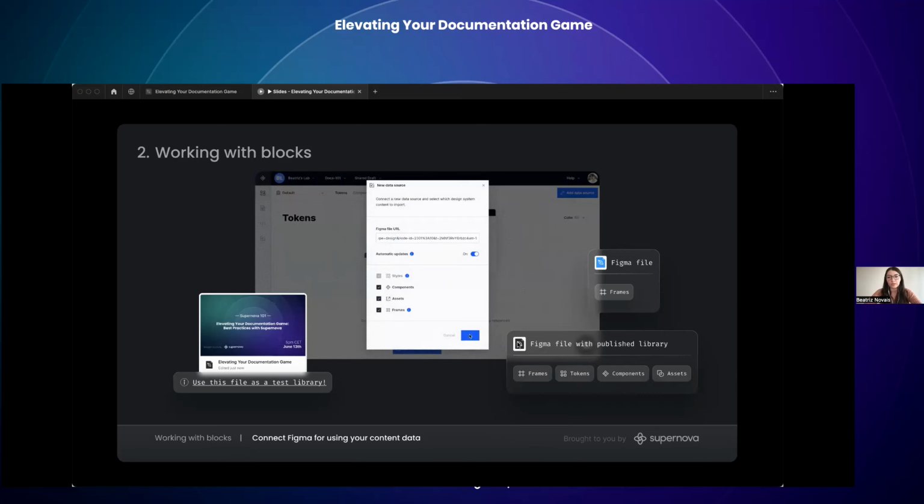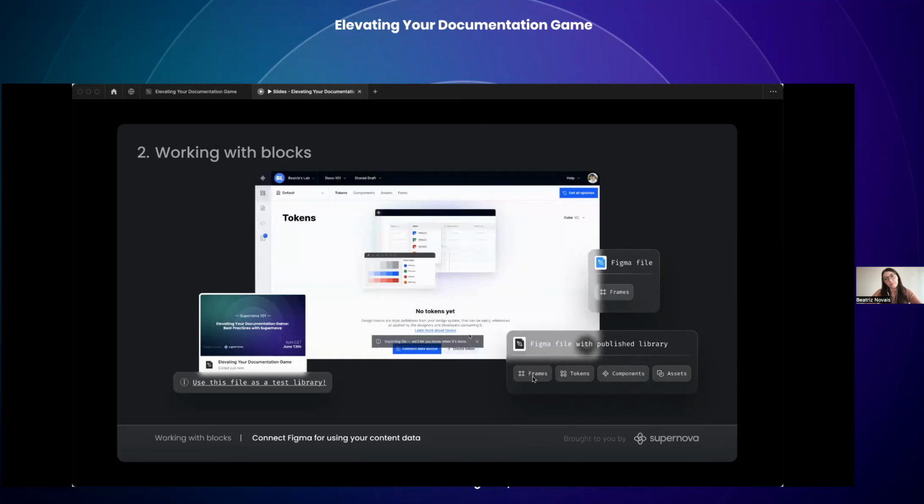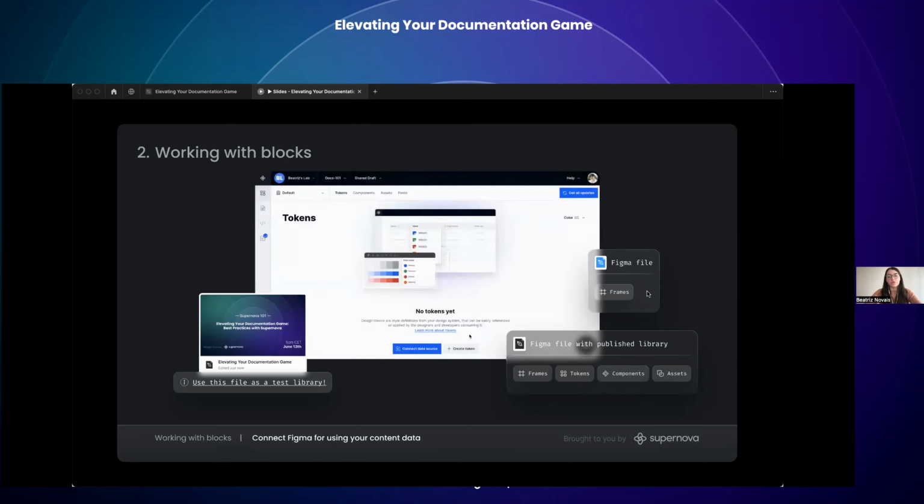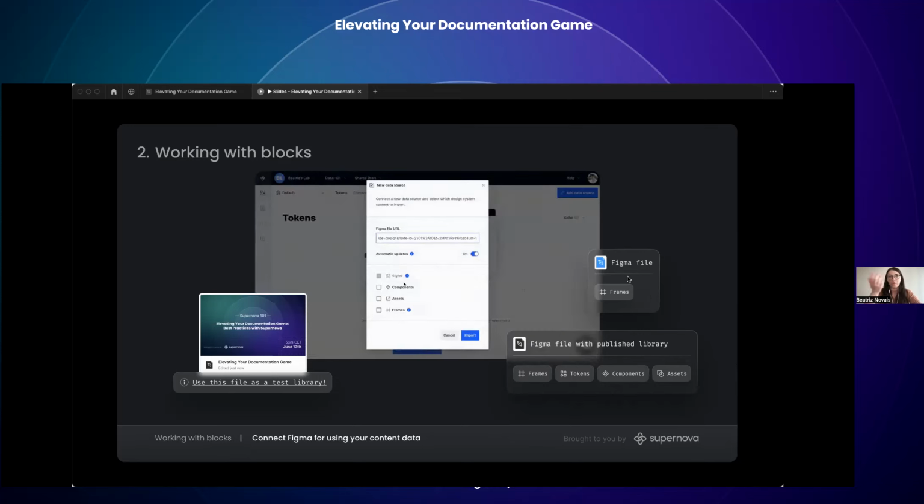Just a note, for elements like frames, tokens, components, and assets, we work with Figma libraries that are published. But you can also use a normal Figma file for what we call in the system frames. And these can be used, for example, let's say you have illustrations with your components anatomy, you can use normal Figma files for this use case.